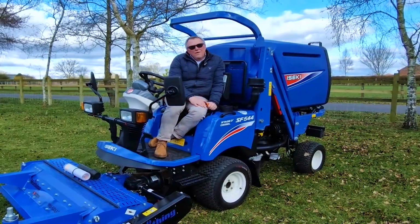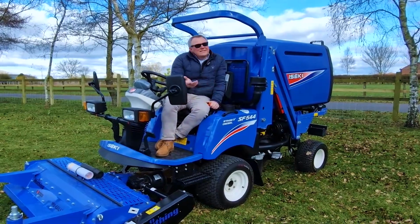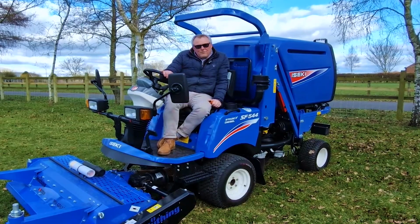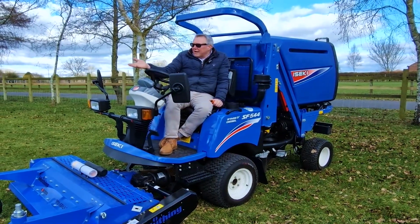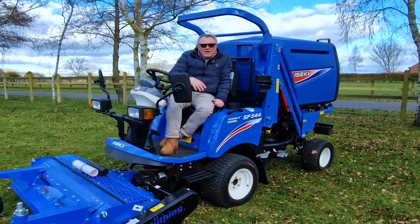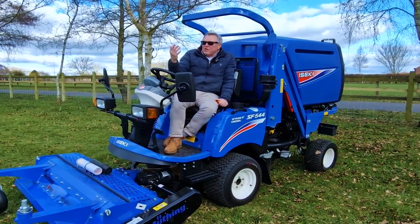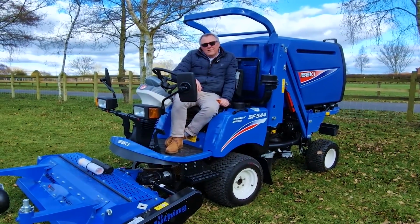So that's the SF544 from our SF range of out front rotary mowers. So whether with the flail on the front or the rotary deck with a cut and collect, cut and drop, this really is such a versatile machine. Powerful and just does a great job in such a variety of conditions.